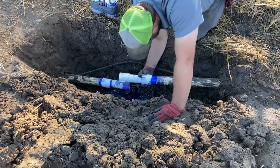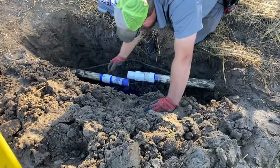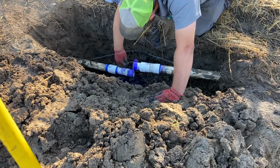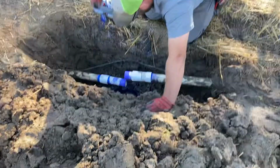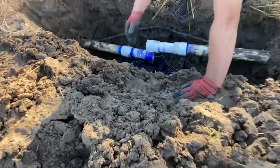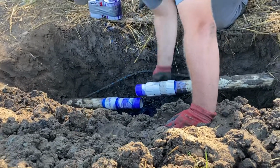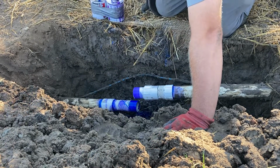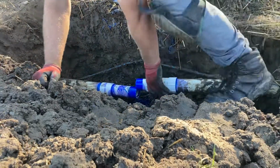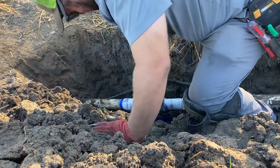So extend that and twist. Put it on the damaged section of pipe and twist. Be able to extend the other side backwards. Prime the inside of this. See, what I'm saying is this section inside doesn't get primed. Twist, done.